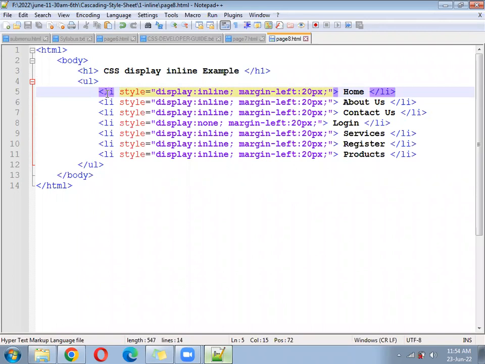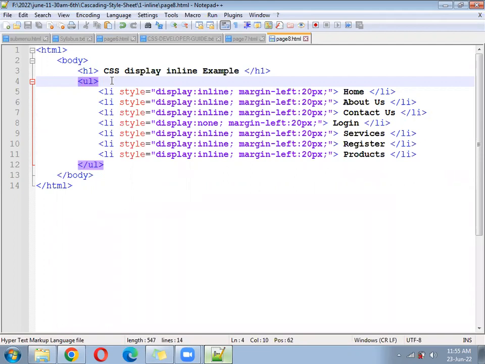Code is duplicate. The same code we have written again and again, so the code becomes redundant. If the code is redundant, what will happen? If you want to modify, you have to modify all the places. In one page we are talking. Suppose there are 20 pages like this, then we have to open all 20 pages. It will take 1 day to change. That is one problem.